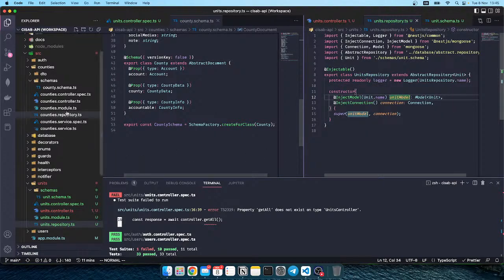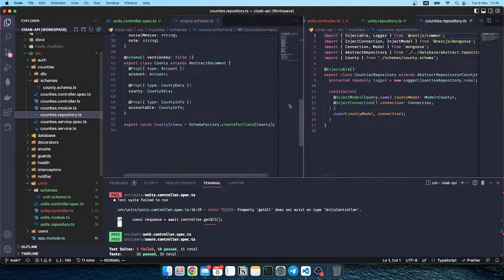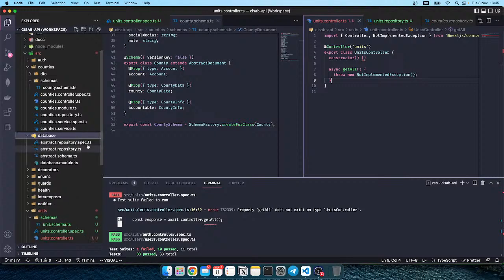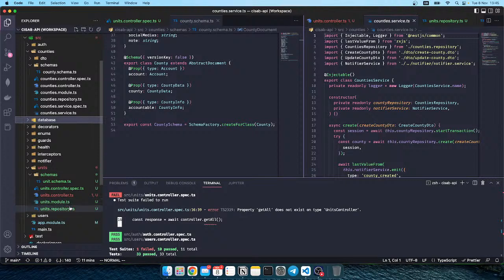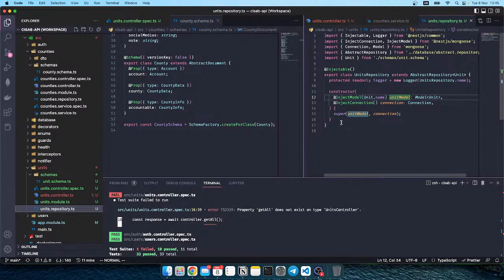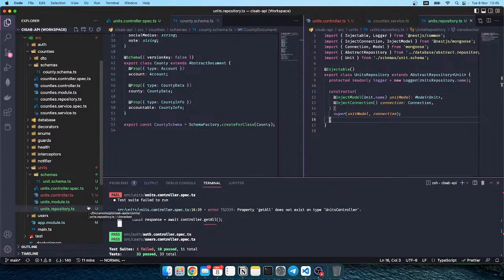I don't have tests for this repository because all the tests are inside database. If you come here, we have tests here. So that's why I'm not going to do any tests here. But if I create some function here that does other things, probably I will have to create a file here, schema, and test those functions, those actions.